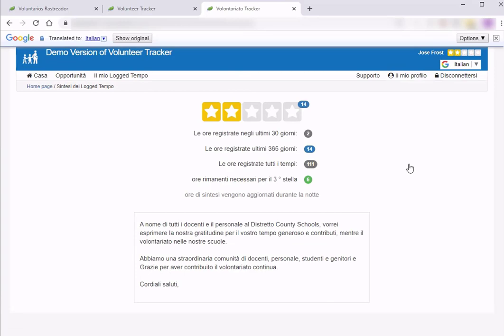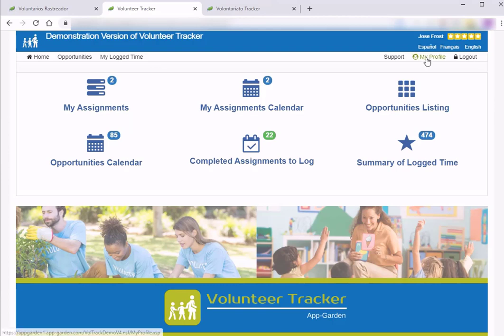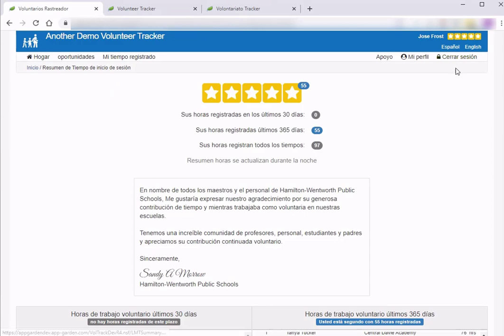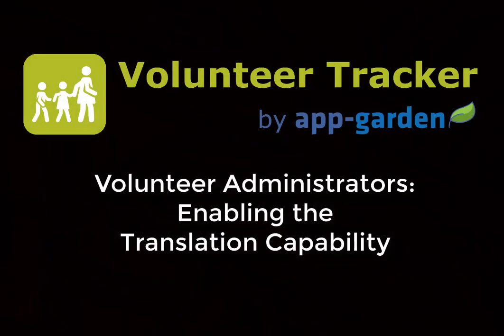Very easy to set up. Just give us a call, send an email to your support person at the AppGarden and indicate which languages you'd like set up for translation, like in this case here. Maybe you want English and French, or this really is our most popular choice. Most of our customers just want that one language, and in this example, that language is Spanish. That is certainly how a lot of our customers are setting it up. Easy to set up. Just let us know that you want it, and we can facilitate that within a couple of business days.